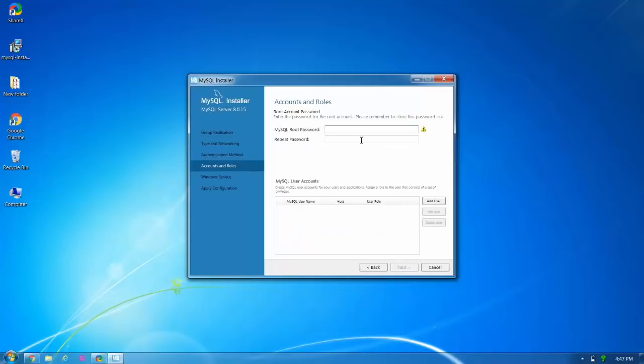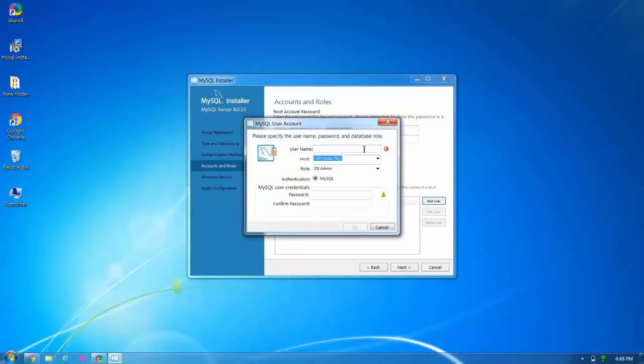Here give a password for the root user. Remember the password, whatever you give. Here we can add a username. I give my name, you can give whatever you want.